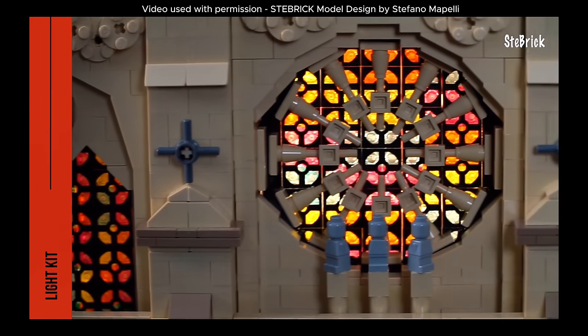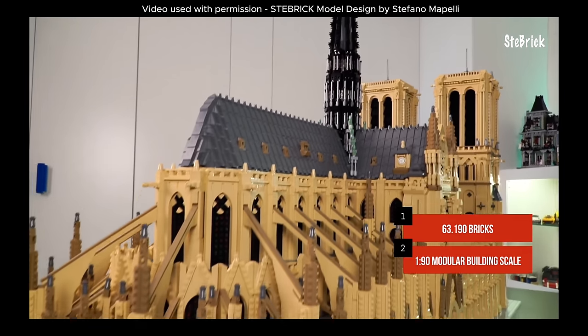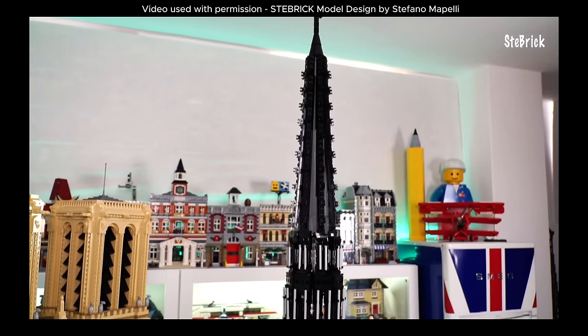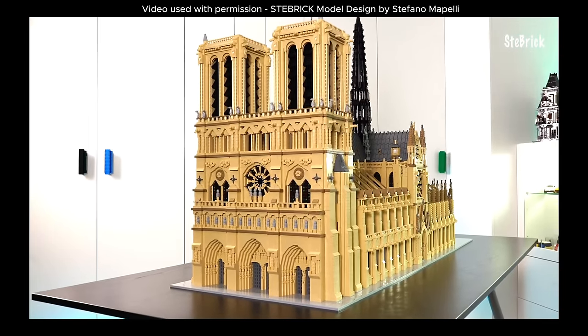I love the colorful windows. This model has over 63,000 pieces and cost $15,000 using genuine Lego bricks. Yeah, that's not in our budget, so unfortunately, we won't be turning this into a marble run.